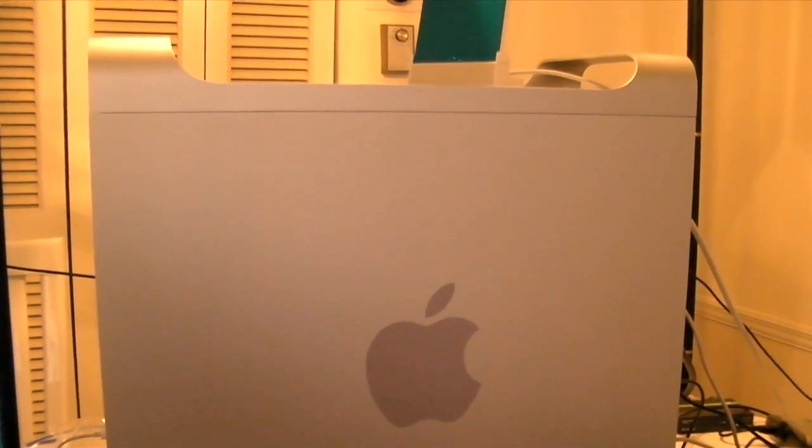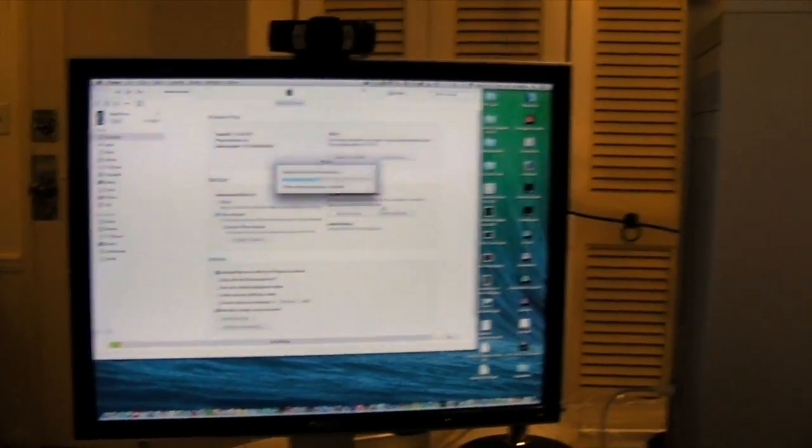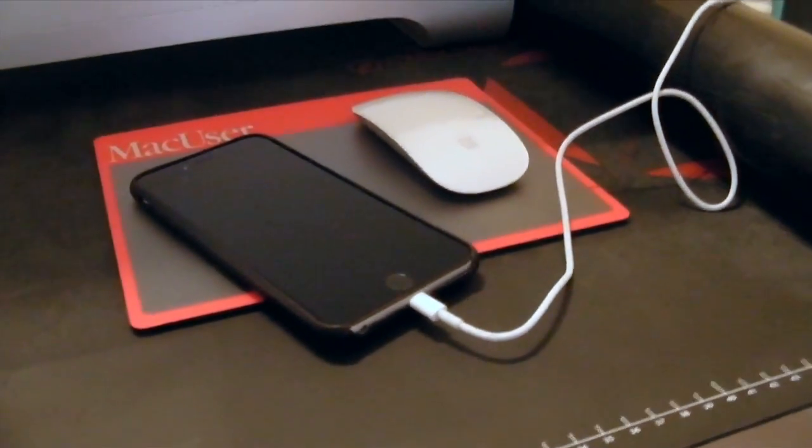The software update is complete. La-dee-da. It's showing that the phone number is N/A — not available. That's not good. Now I'm going to try to do the restore from the iPhone 5S backup and hopefully I have a working phone. The Mac Pro I call Double Hex is indeed doing the restore. You're going to ask why I have this old crappy Dell monitor on this high-end machine — because that's just the way we do things here at Alfred.TV. I did initiate the restore from the previous backup and it is doing the restoration and the syncing, and my phone number does indeed show up now in iTunes.